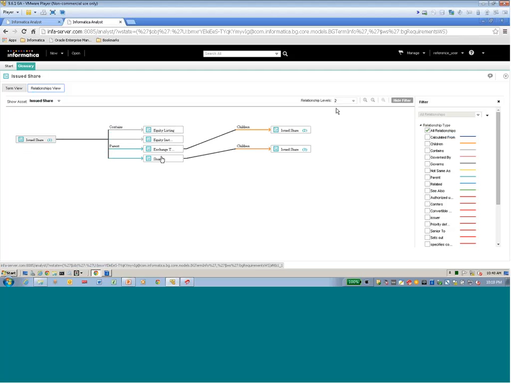We by default show 2 levels of relationship. You can click on any number of relationship levels that you would like to. Levels actually mean how the terms are connected to the other terms. For example, in this case, this is the first level and this is the second level, right? So if you say 3, you will see the next level information as well. Okay? So in order for people to see this, though, they have to have a login to the analyst tool. Is that correct? Yes. Yeah, that's correct.